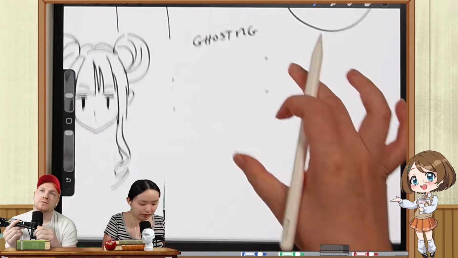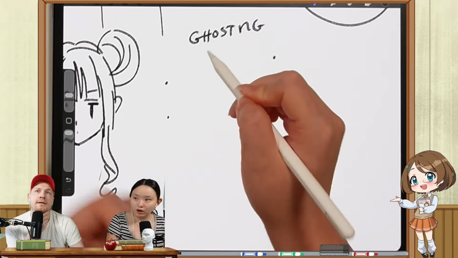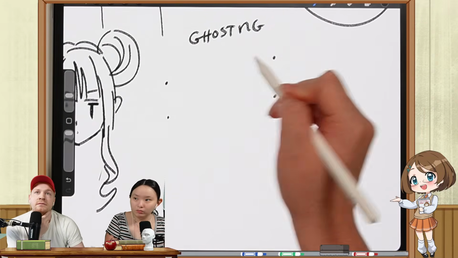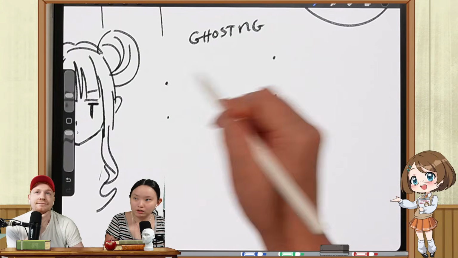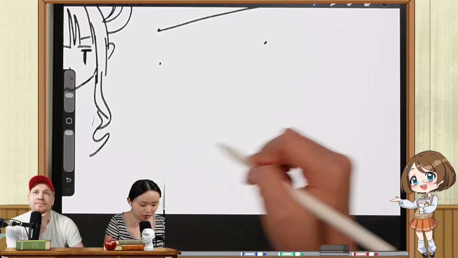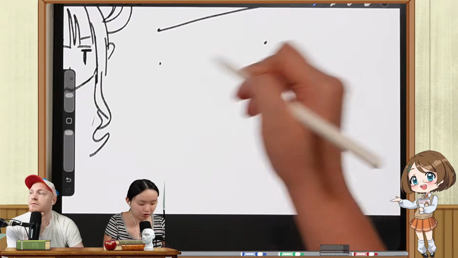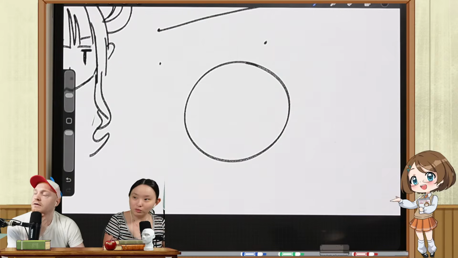I'll talk a little bit about ghosting. If you want to get nice straight lines, you can do something called ghosting, where you hover your pen from one point to another in a straight line. So here to here, then back here to here, and then you just do your best and aim. Same way with circles. You ghost in a circular motion until you're confident, and then you drop your pen. Ooh, look at that circle.